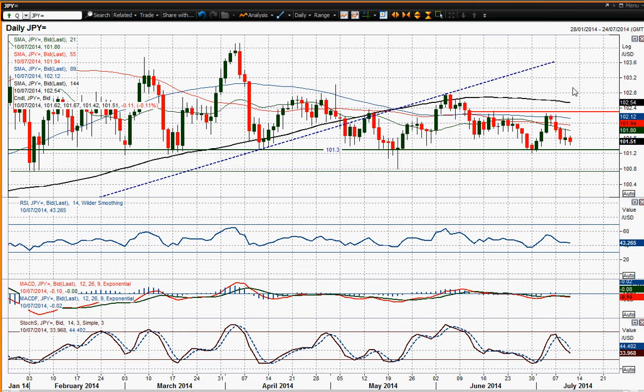Just in the past week or so, maybe you could argue that there's been more of a bearish outlook that's developed with these lower highs that have crept in, inside this 3-month trading band between 102.80 and 101.30. You've now seen the gains capped at these levels just above 102.20.